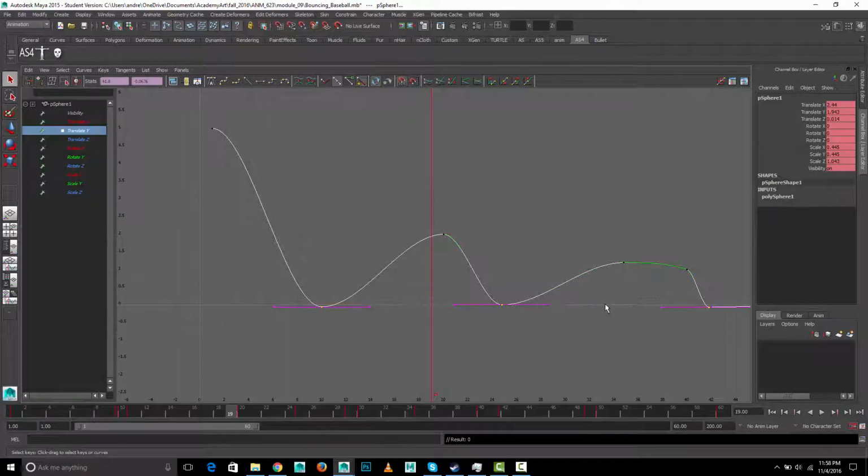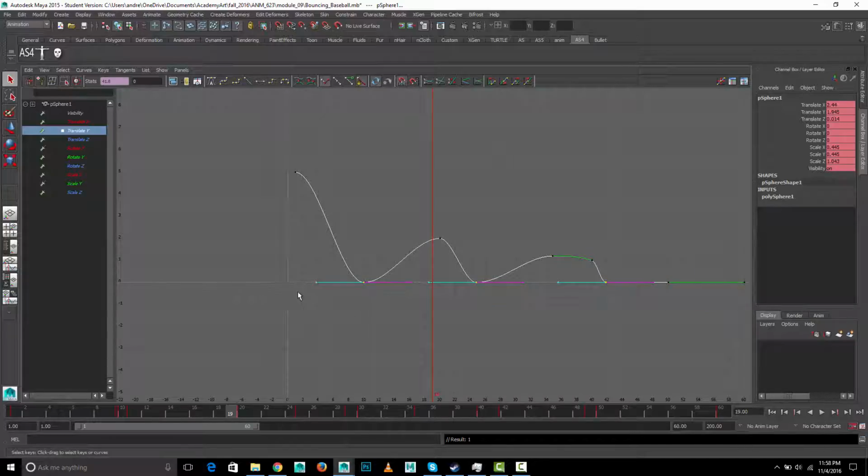So I'm going to make sure these are all at 0 exactly and break all the tangents, and can do all of these at the same time. Can I? Yeah. Kind of move those all up.